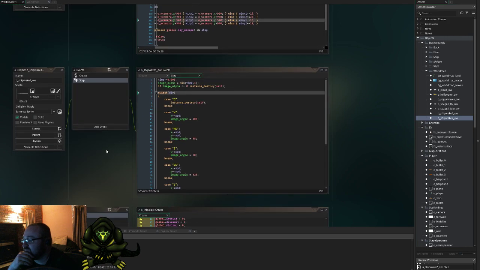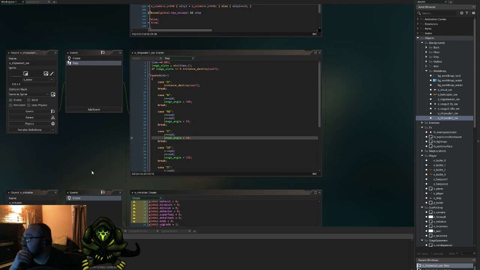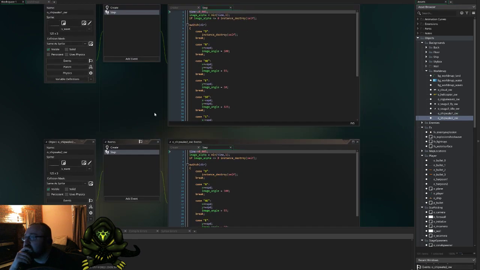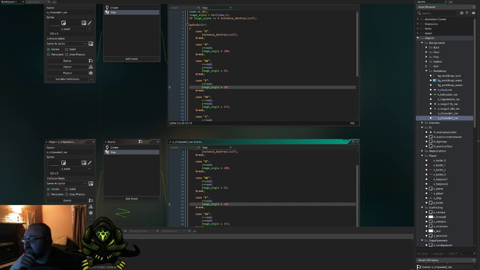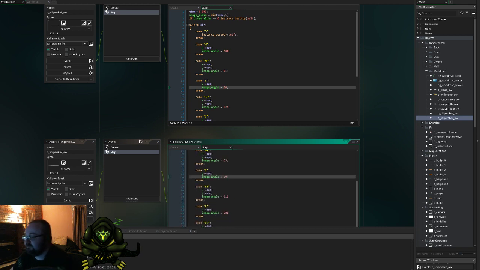Let's get east working first. All right, let's close all these windows too. All right, east should be, instead of 10, what is the opposite of 10? It would be 180, it's whatever the 180 one is, 190. Do I have a 190? I do, so it's 190. If that's right.